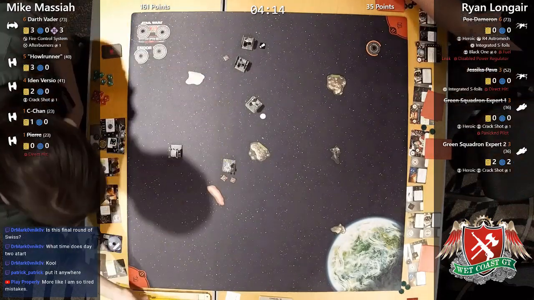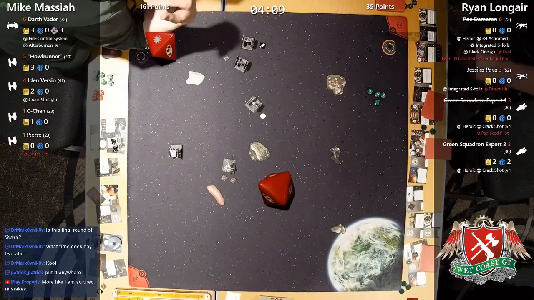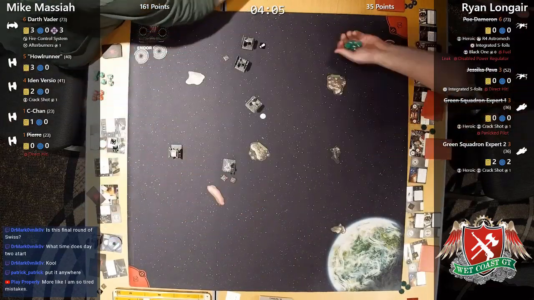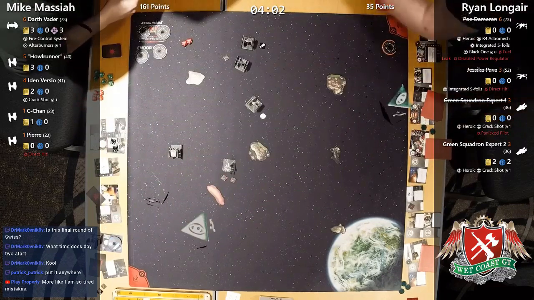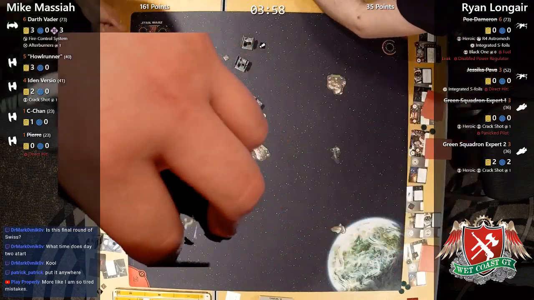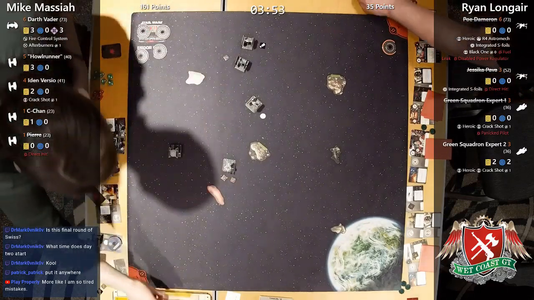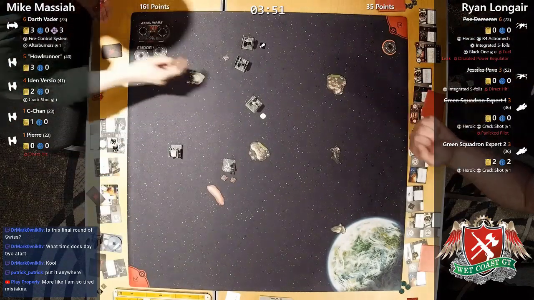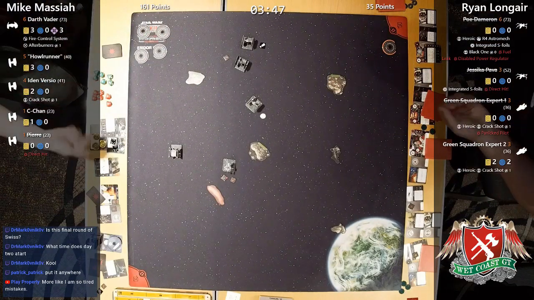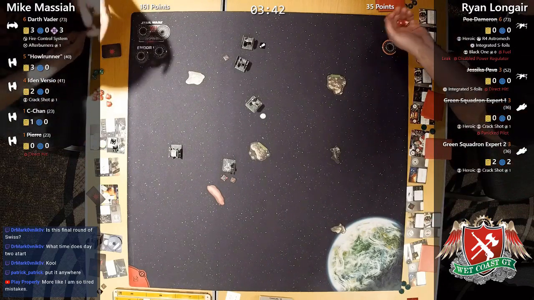All right, there we go, A-Wing. Getting shot at. Ba-dam! Reroll with Howls. Hits a pair of them. And, oh! There's the last one he needed. He takes one. Did he take one? Maybe not.